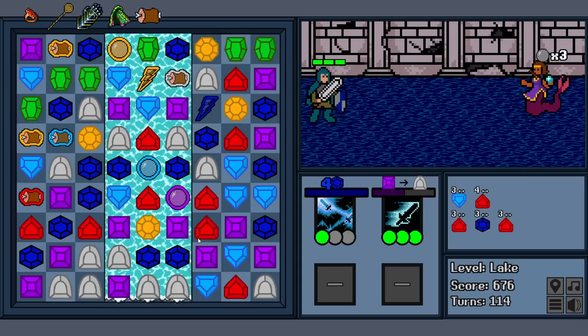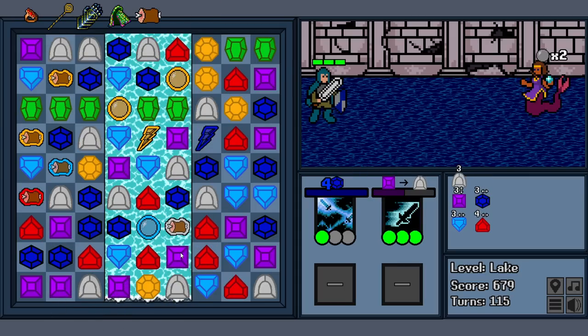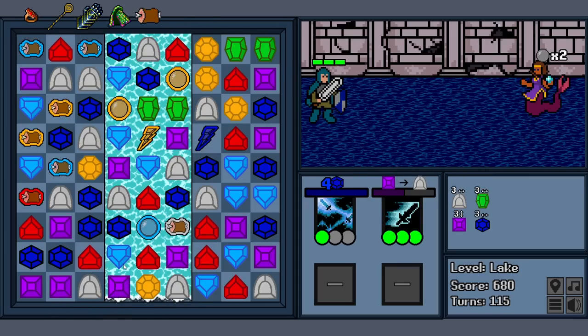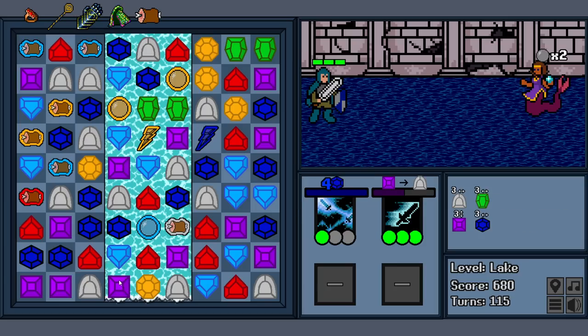Right, where is another bubble? Another bubble? Is that a white food? That's a white food. There, three of those would go then. That's not going to be helpful. I kind of wanted to set up another four. We should focus on the bubbles.